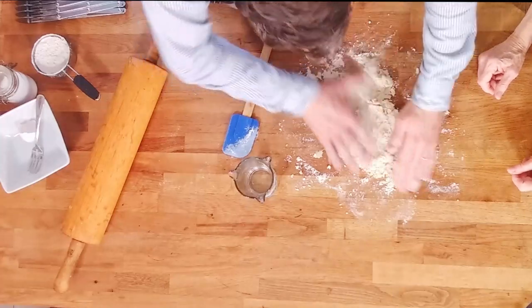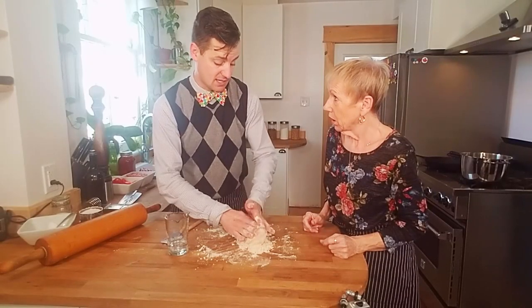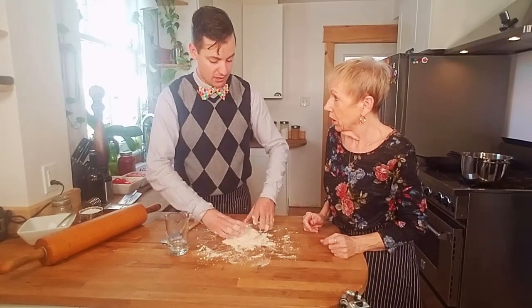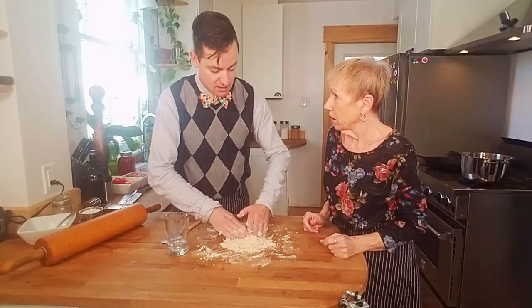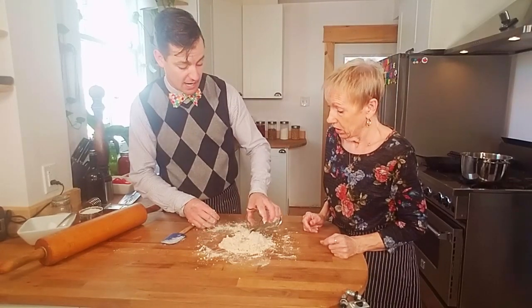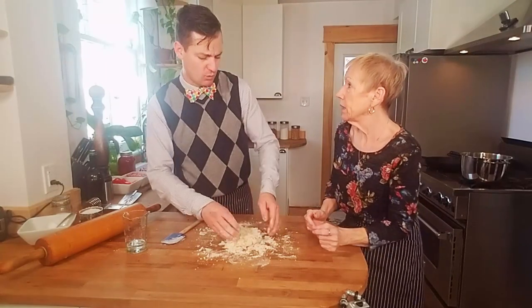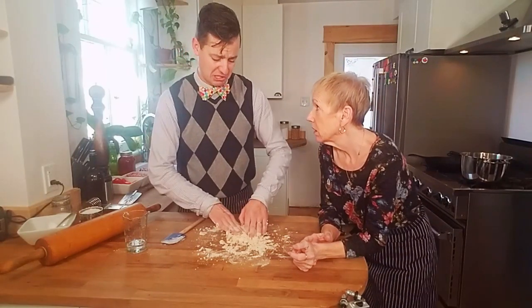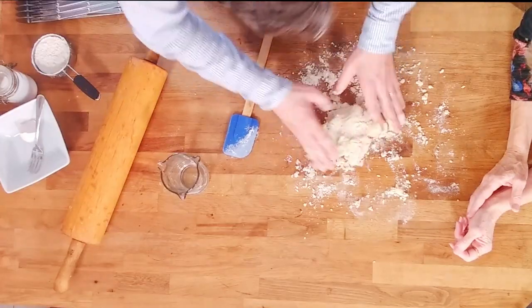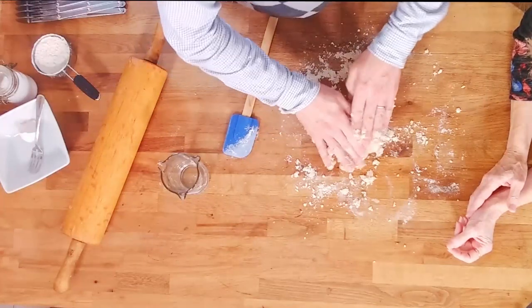Yeah. The nice thing about gluten-free baking and with pasta is it won't get tough. With regular gluten pasta, it needs a certain amount of kneading, but after a while, it just gets tougher and tougher, like pastry. If you overwork pastry, it gets really gross. Whereas with this, there's no gluten to inhibit it. Okay, I understand, yeah.